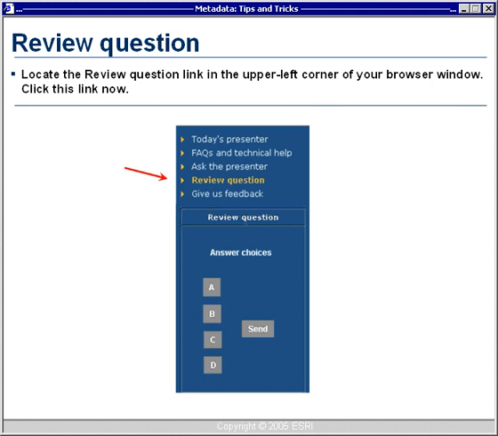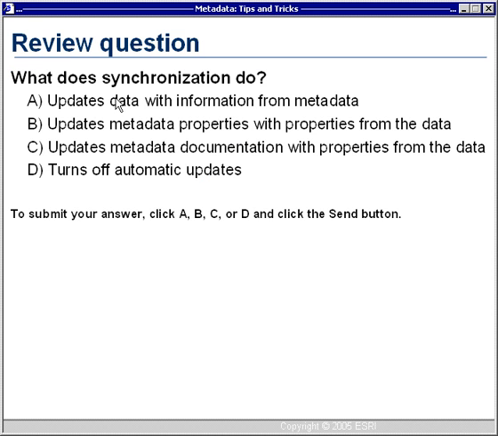Now we have a question for you. I'd like you to locate the Review question link in the upper left corner of your browser and click this link now. During the presentation, we talked about synchronization. What does synchronization do? Does it update data with information from the metadata?